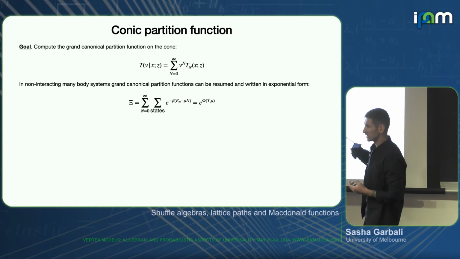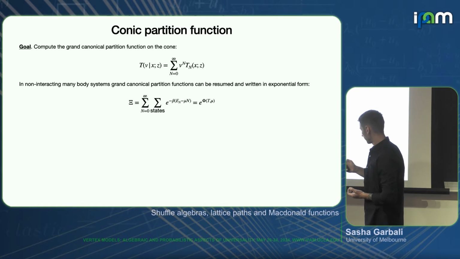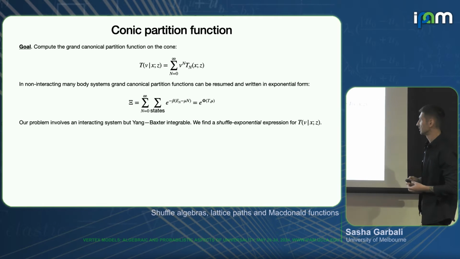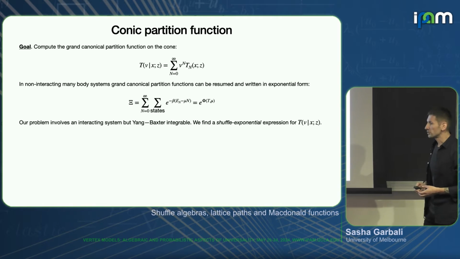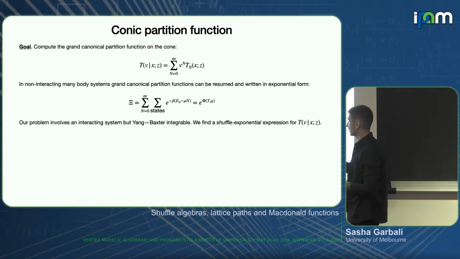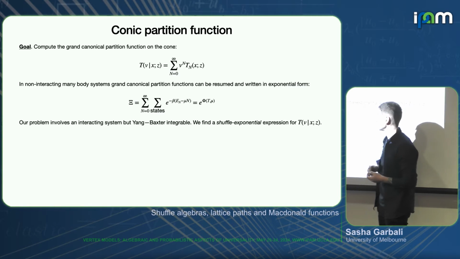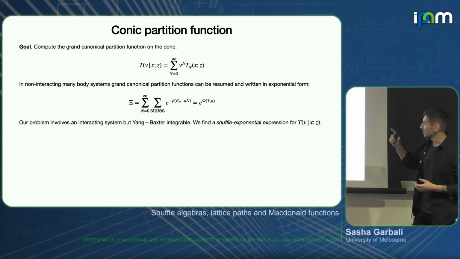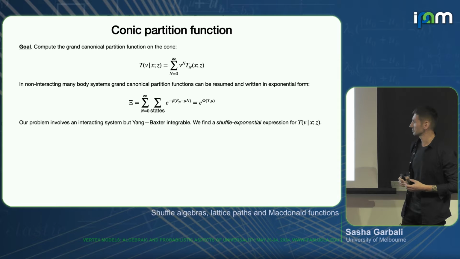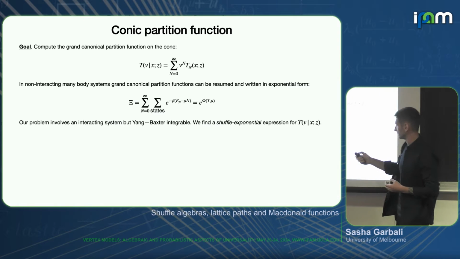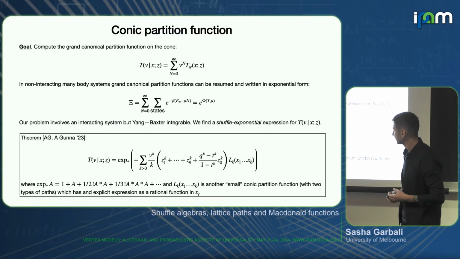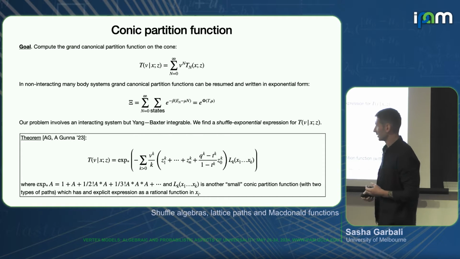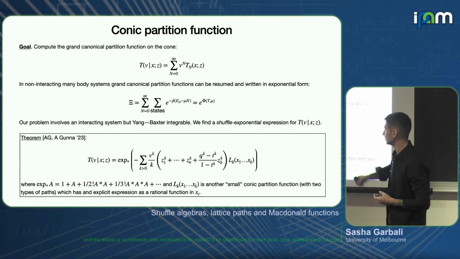But we are dealing with an interacting particle system. But our interacting particle systems are Yang-Baxter integrable. So the hope is to find an exponential formula for a partition function with the catch that the exponents are operators. And this is what we do. So I'm going to give you the answer. This is the main result of our paper from December last year with Ajit.